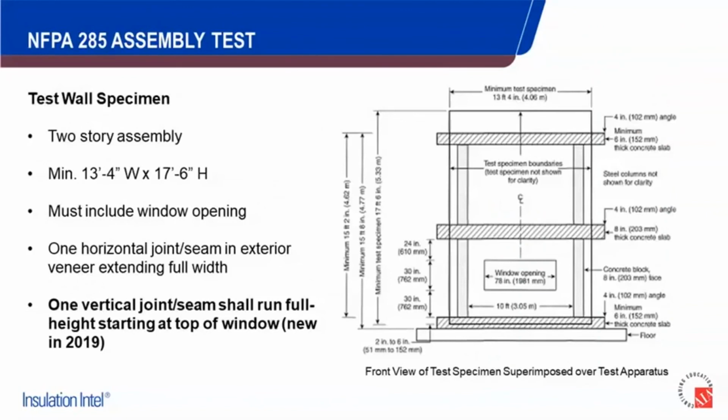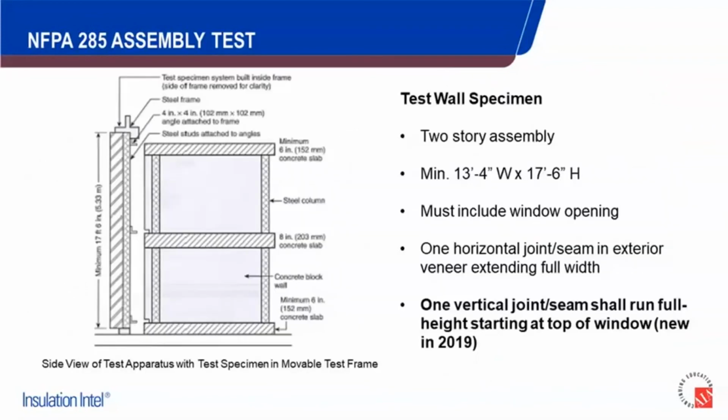We'll get to what that means in terms of the latest version of that test in one second. These are snapshots right out of the manual, pointing out some of the base requirements of what that wall assembly looks like. One distinction I want to make here, I'm going to jump to the next slide, which has all the same bullet points but now we're looking at a cross section versus the elevation view we saw before.